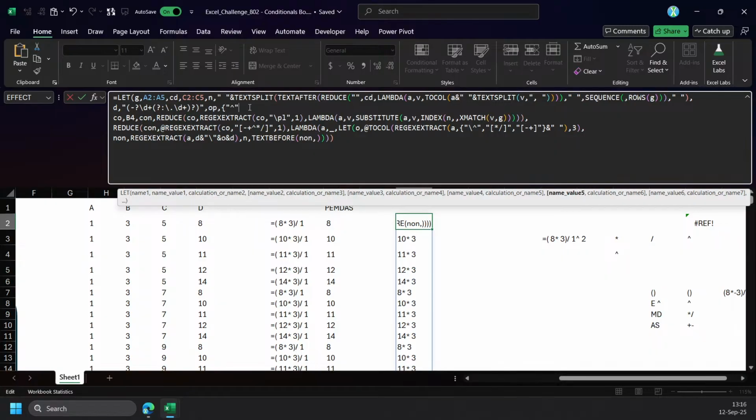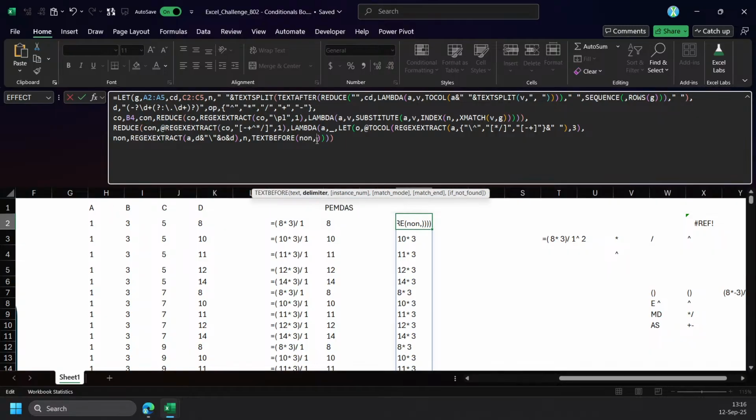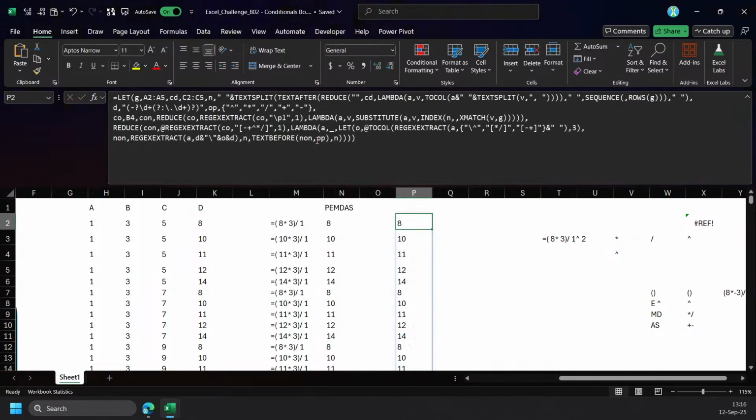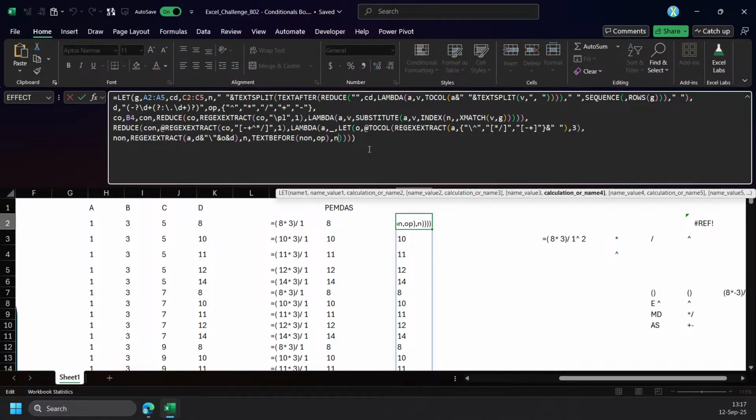We have power, multiply, division, adding, and subtract. So this one will be OP, and this will be N. Okay, first number. And then the second number will be just text after M.